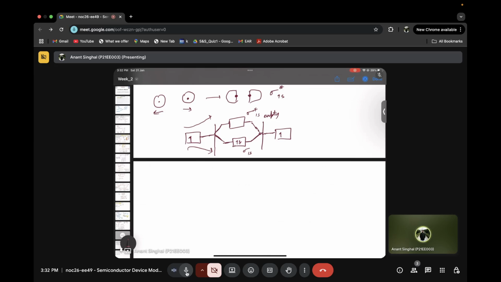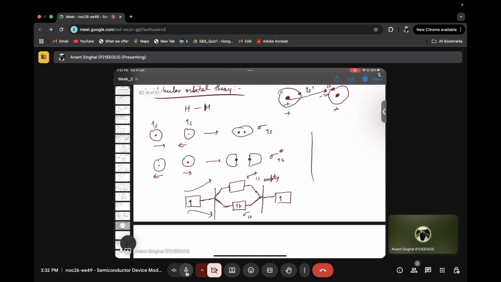What I am trying to say here is, let's say if I try to plot the energy with respect to the interatomic space, up to a certain extent there would be a single atom coming closer, but as we come close, there will be a lot of bands. Because in hydrogen we are only talking about a single atom, we have two levels only. Let's say for silicon we have four valence electrons in a space that can actually have eight electrons. So we have a lot of band formations. This is what molecular orbital theory is, and this is how the energy bands come into the picture.